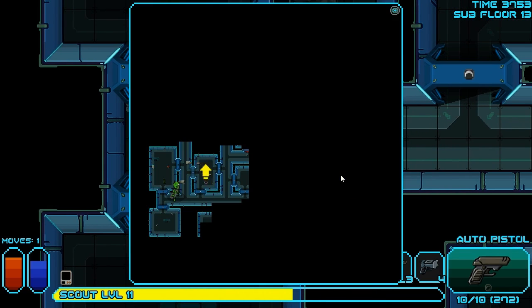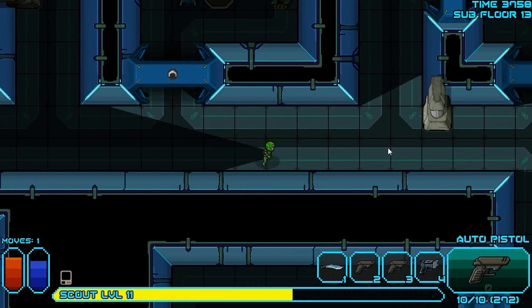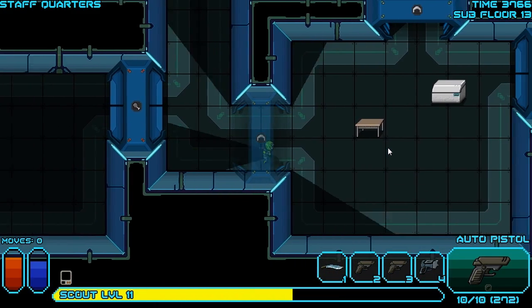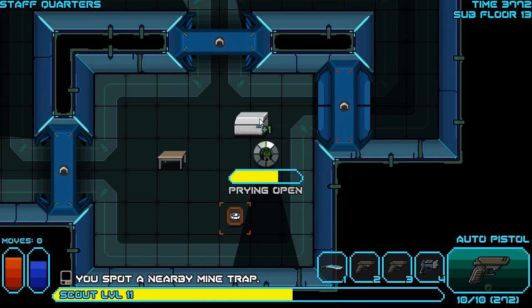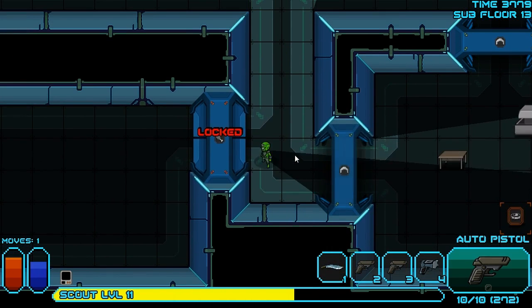What else can we get here? I guess we'll go down the bottom half and work our way around. That should probably be more or less safe, although I say that knowing I'm going to run into something nasty here. This is more... Oh, there's a mine trap right there. That could have been bad. We did find ourselves a freezer, though, so let's grab that. There's nothing in it. That's fine. We got the experience for opening it, but there's nothing inside.